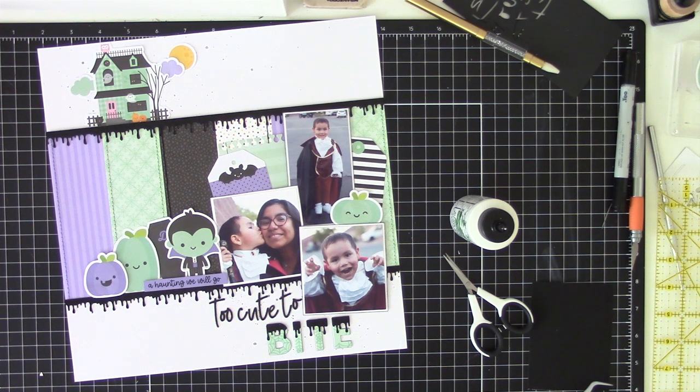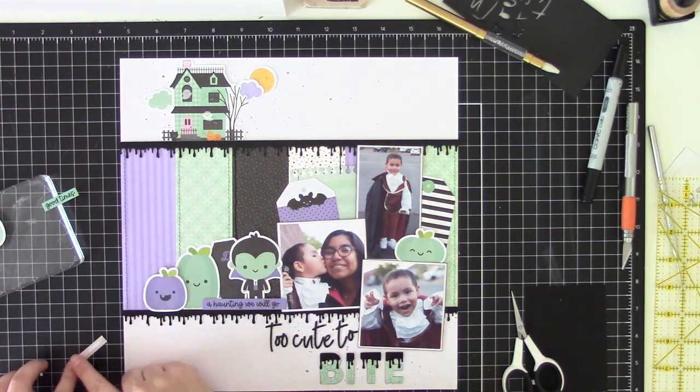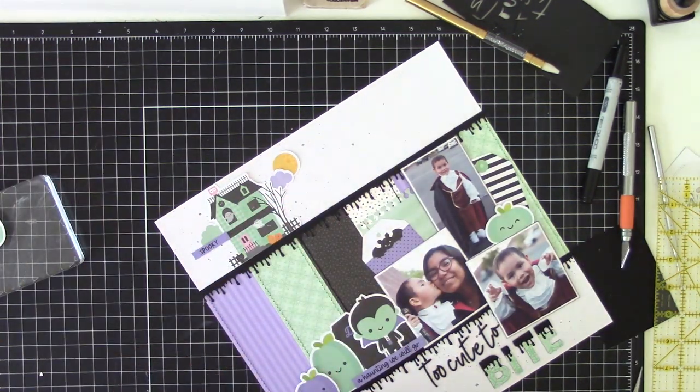So I was really happy with how that turned out. Definitely think I'm going to revisit this. I would really like to see it in a more mature version and maybe do red and have it be more of a scary, spooky version. So that's in my back pocket for a different kind of Halloween layout.